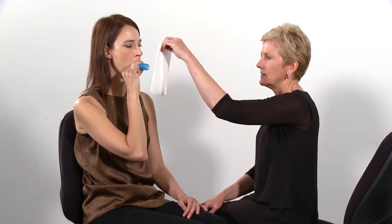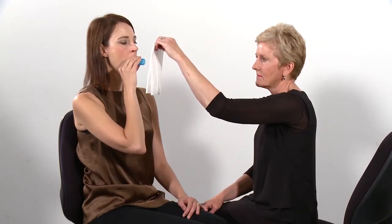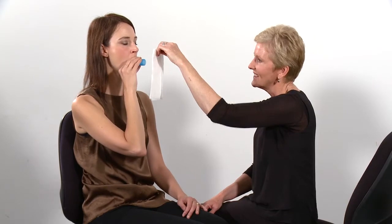A common fault with this technique is closing the glottis during expiration. To facilitate the opening of the glottis, the patient can be taught to perform a huff with a piece of tubing placed at least three centimeters inside their open mouth, or with a tissue held near the open mouth. Note that with an open glottis and good expiratory flow, the tissue floats forwards.